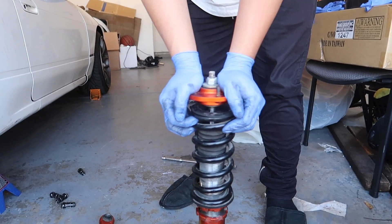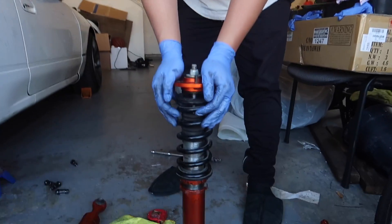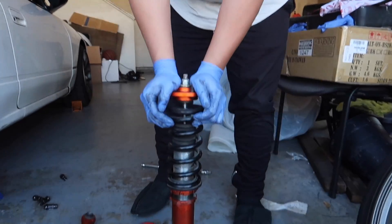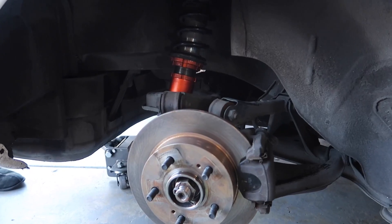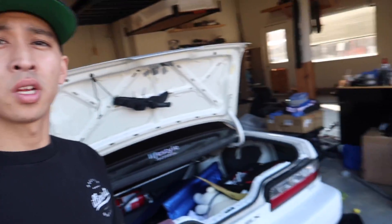Both rears are lowered. I don't think this is the recommended way of doing it, but it's just temporary. I'm doing it for improving the fronts like that and I got a shorter spring too, so it's even worse. Your coils don't make it low enough for my car. Alright, we got one side in, let's go ahead and put the coils on this side. Again, hope for the best guys. We're done with the rears.